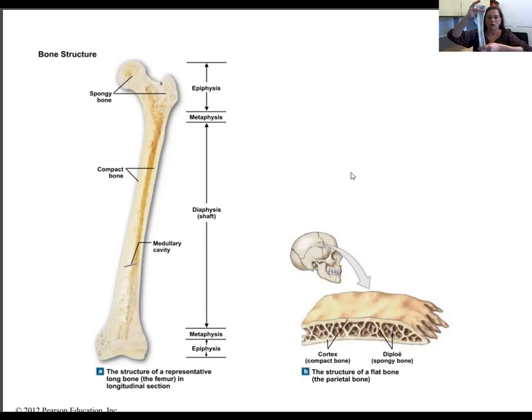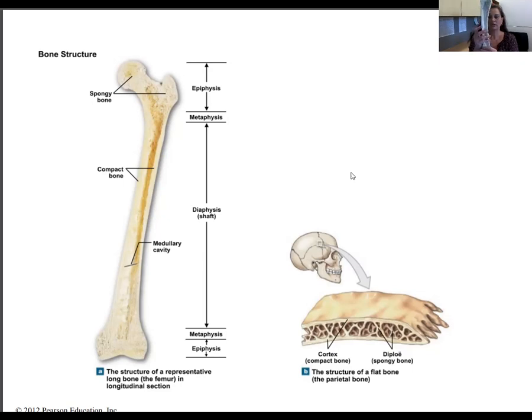Now, what are the areas of bone that my fingers are lying on? That area of the bone is called the metaphysis. What is this protective layer or the protective covering right here? It's on the inside. So this protective covering or protective lining is endosteum. This is around the outside of the bone. What is this protective layer or covering around the outside of the bone called? That's my periosteum.